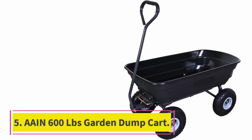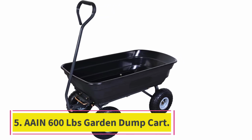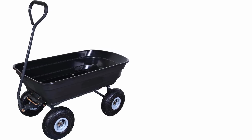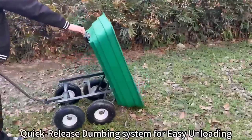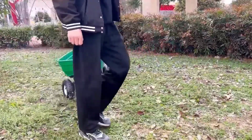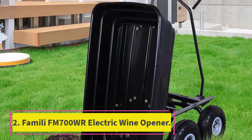Number 5. AAIN 600 pounds Garden Dump Cart. The AAIN Garden Dump Cart is designed to make your outdoor tasks easier. With a robust capacity of 600 pounds, this cart can handle heavy loads effortlessly. Its 180 degrees rotating handle allows you to maneuver it comfortably, adapting to your needs while reducing strain.